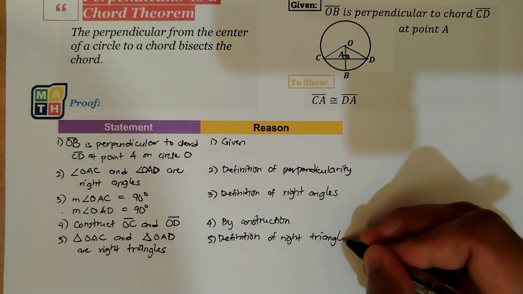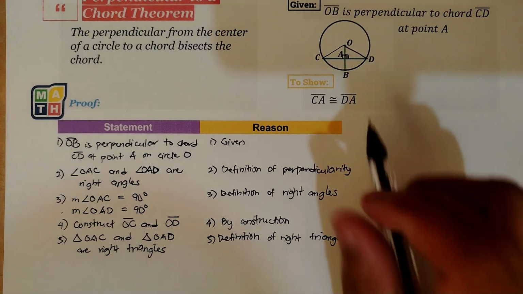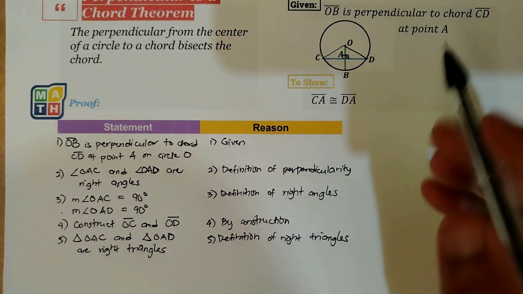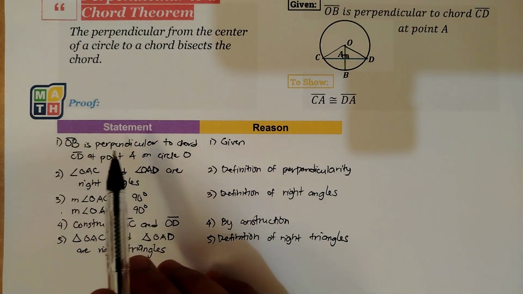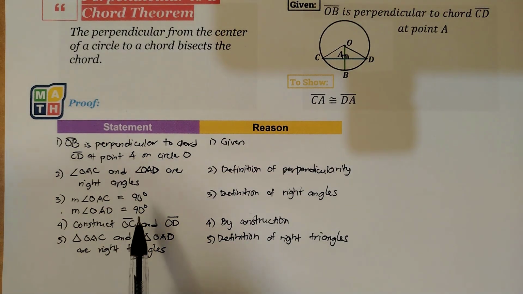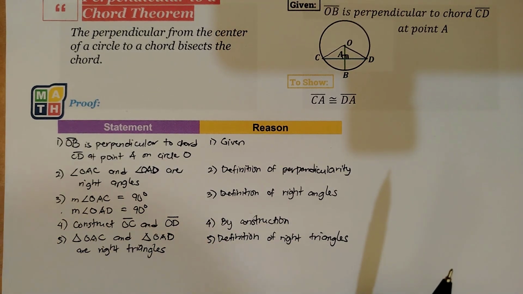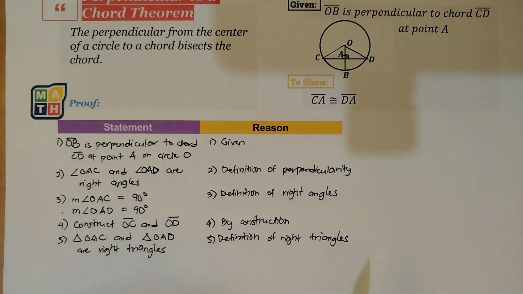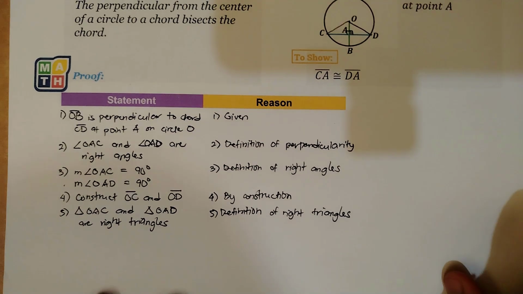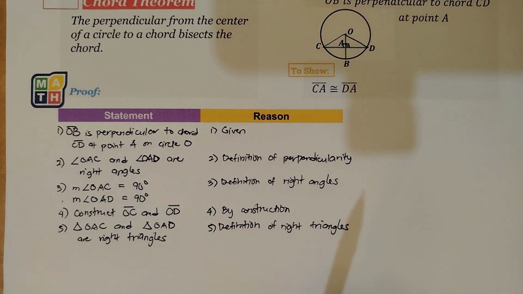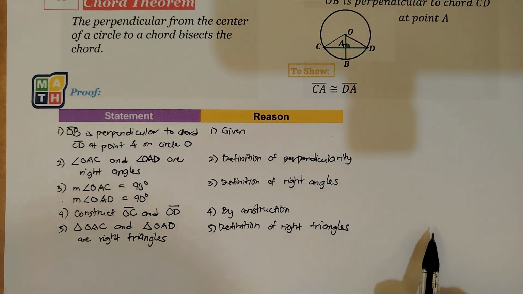We need to use this idea because we'll be having the congruence of the two, which will tell us the congruence of these statements later. So this is structured by the idea of perpendicularity, right angles, measurement, and by construction we have right triangles here. Now, some may not need this, but I just want to show this one for everyone here for scaffolding of information. Let me continue. Once we have established that, since we have two triangles now, the goal is to come up with triangle congruence.